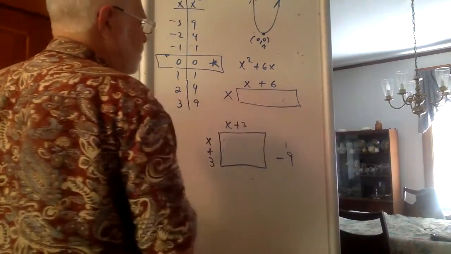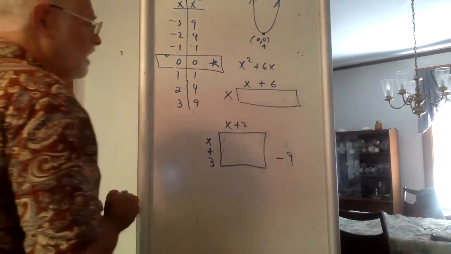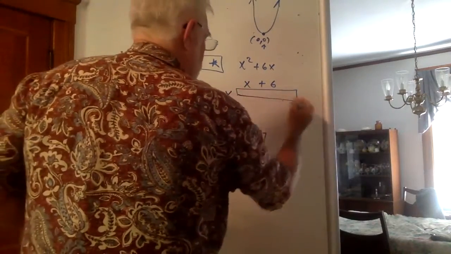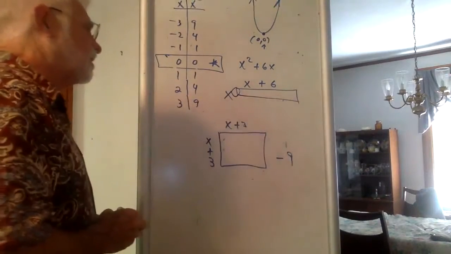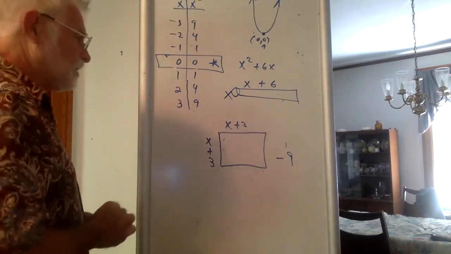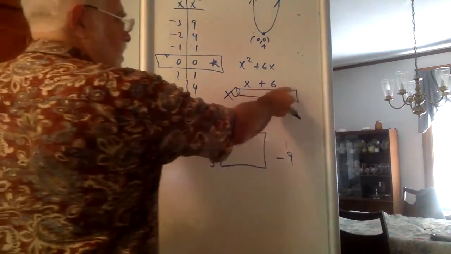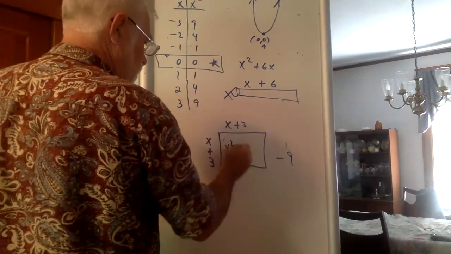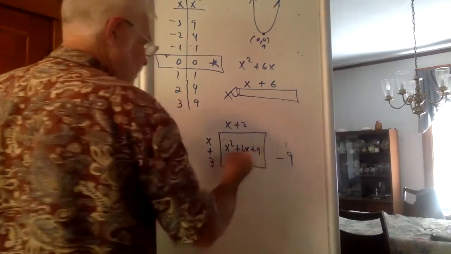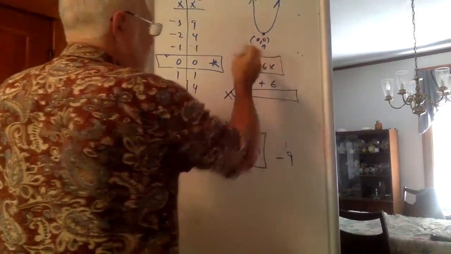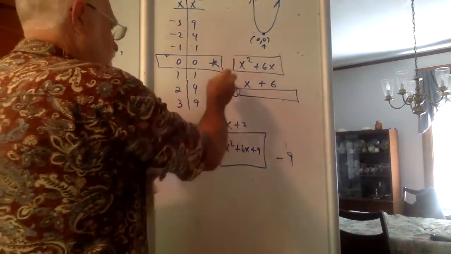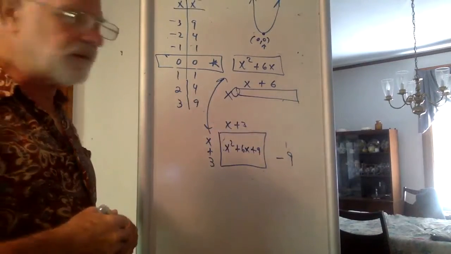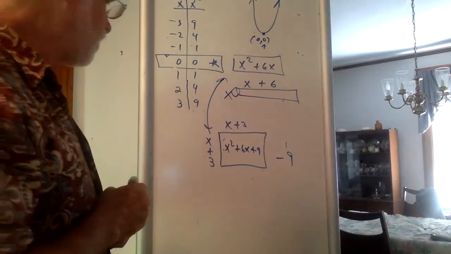In factored form, x squared plus 6x, x times x plus 6. And x is a variable distance, so maybe it was something like this, where my x is a little bit smaller than it was a second ago. All right, we can change that into the graphing form by shortening the longer side, making the shorter side longer. So x plus 3 times x plus 3 is x squared plus 6x plus 9. And we have to get rid of the 9 in order to get back to what we started with. So these are identical statements in terms of inputs, outputs, identical table values, and then just calculation expressed a little differently.